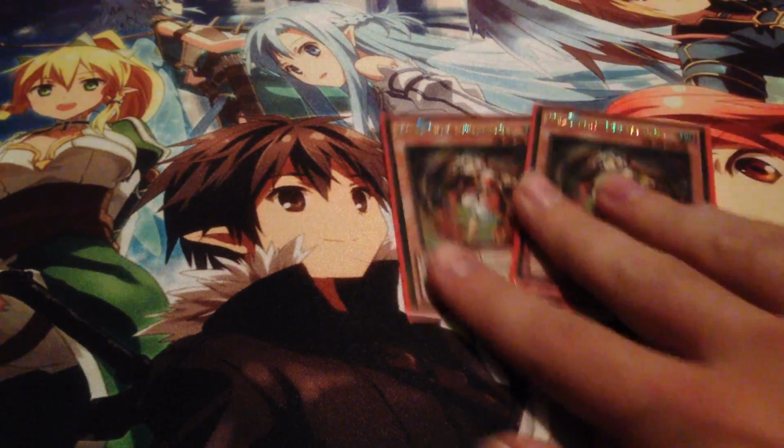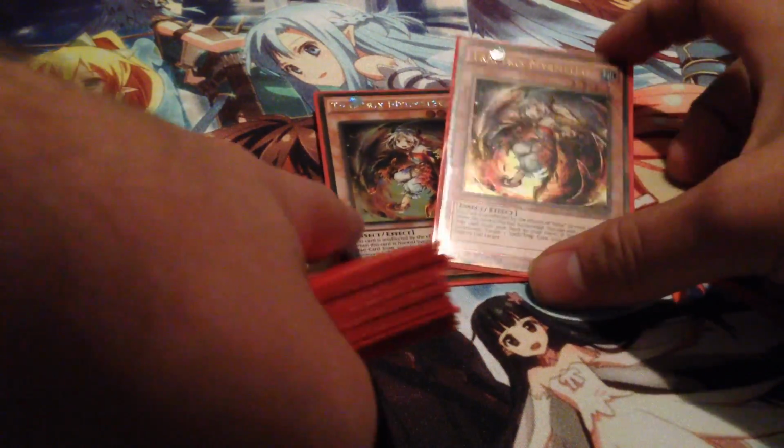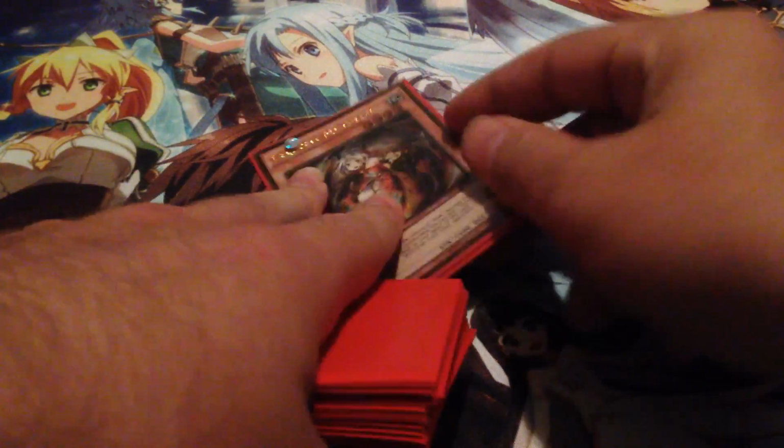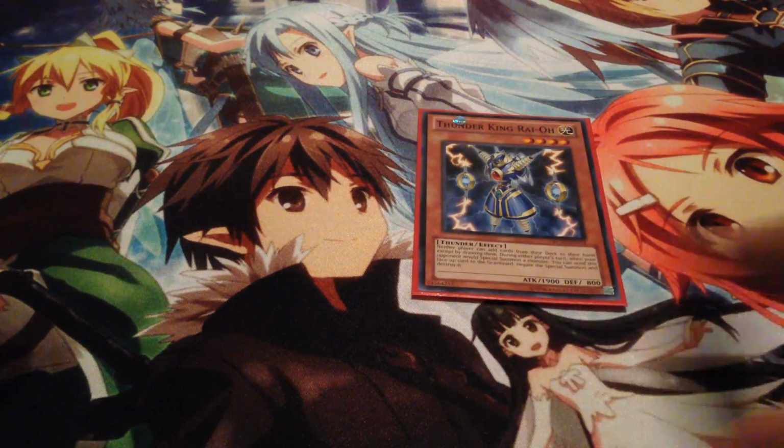In the Traptrix, 2 copies of Myrmilio. The format keeps going where it is with all the Pendulum Link summoning and Cosmos being a thing. I might bump this to 3 and start main decking Time Space Trap Holes, but for now it's there at 2. Then lastly, 1 copy of Thunder King Raiho.